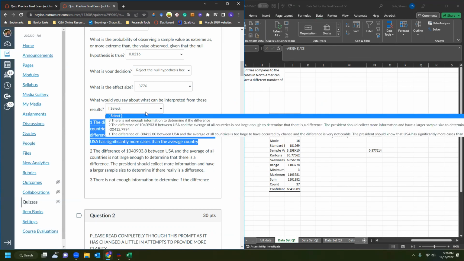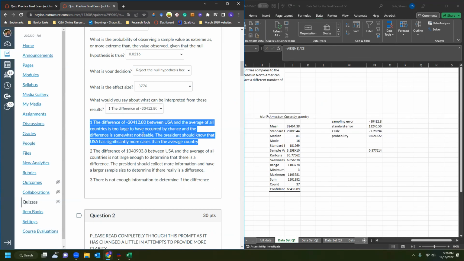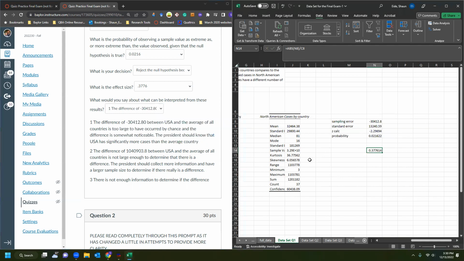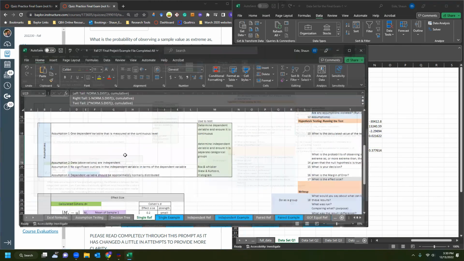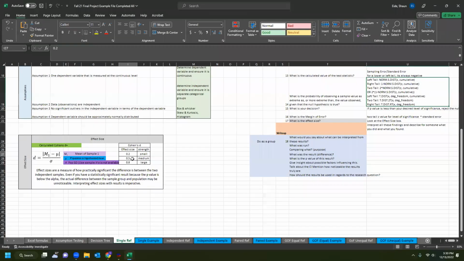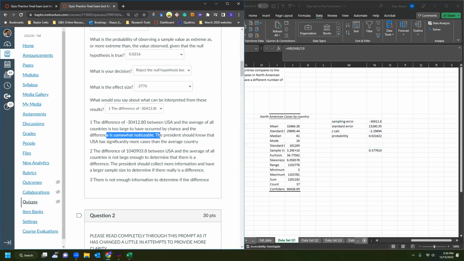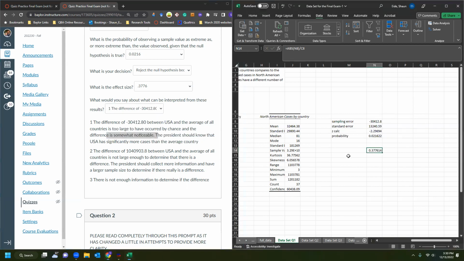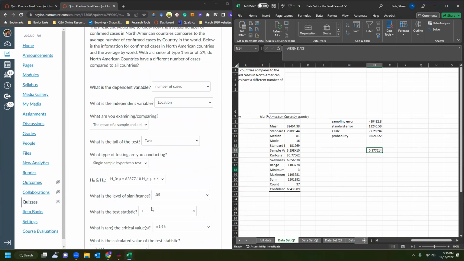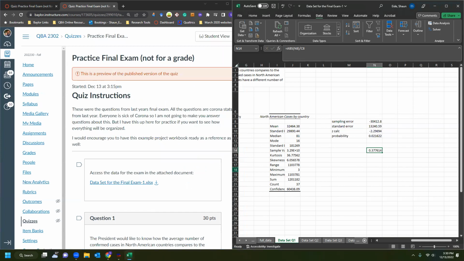And so we are going to put 1. And this right here is a small to medium effect size. And you'll notice right here, 0.2 to 0.5. And so this right here is in the middle of there. So it's a small to medium effect size, which means that it's somewhat noticeable, but not super noticeable. So yeah. So that's question 1, and that's pretty much it.